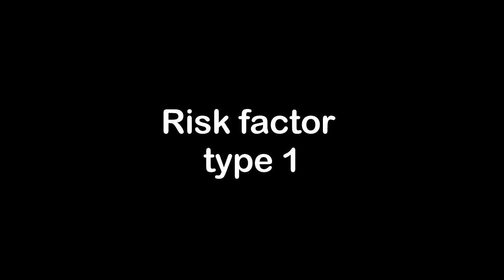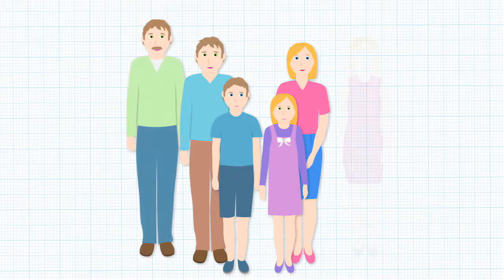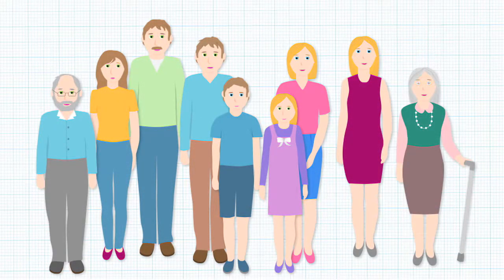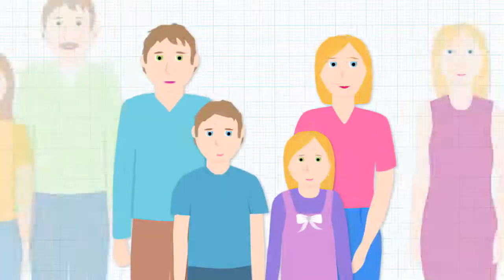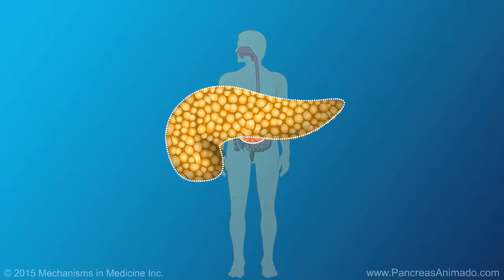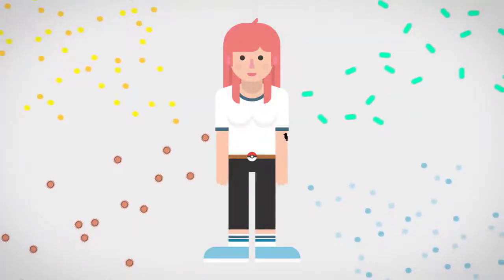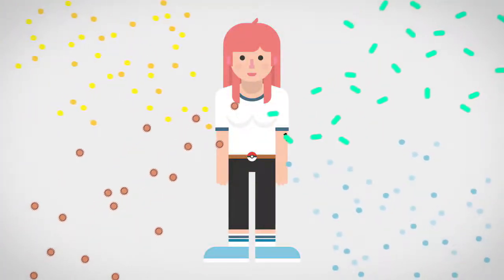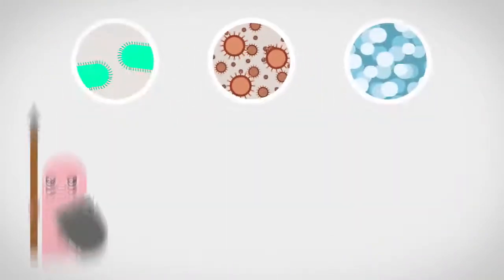Risk factors for type 1: family history. If you have relatives with diabetes, chances are strong you will get it too. Diseases of the pancreas can slow its ability to make insulin. Infection or illness, mostly rare ones, can damage your pancreas.